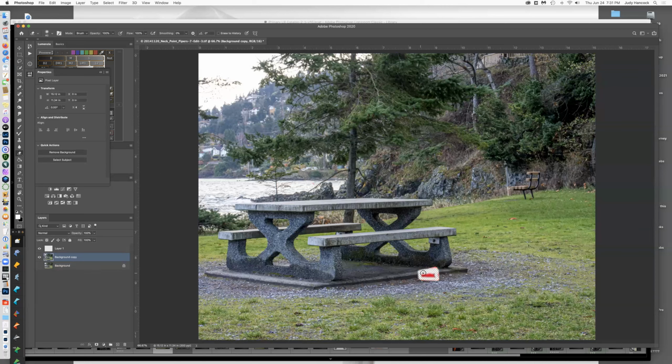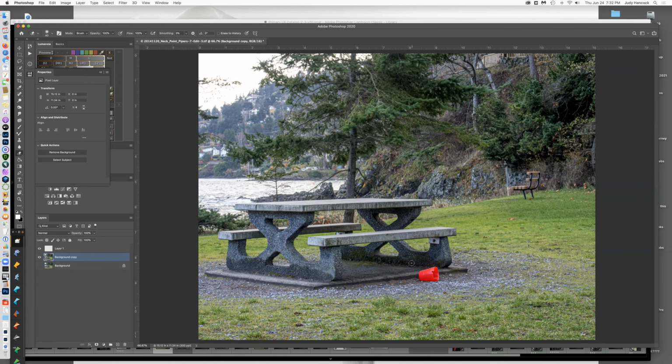Look what's happening. Underneath is just transparent. And once I erase those, if I press Command Z, I can undo that, right? But once you erase pixels, they are gone and there's no getting them back.